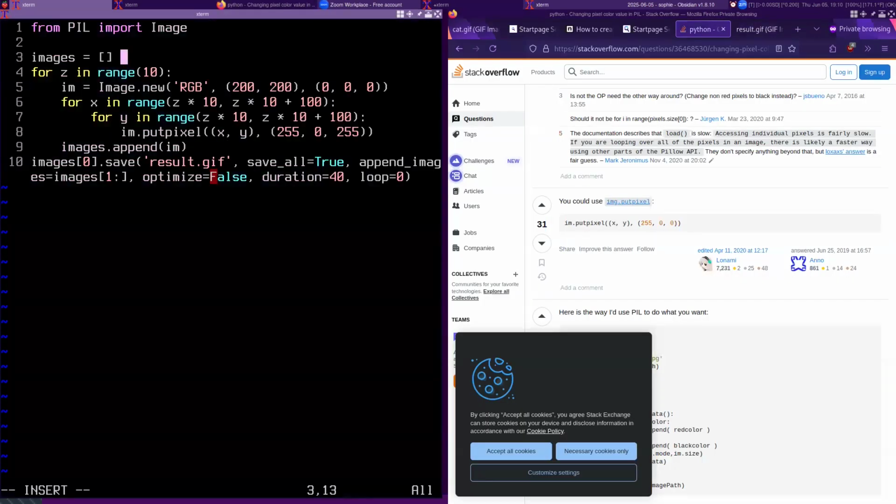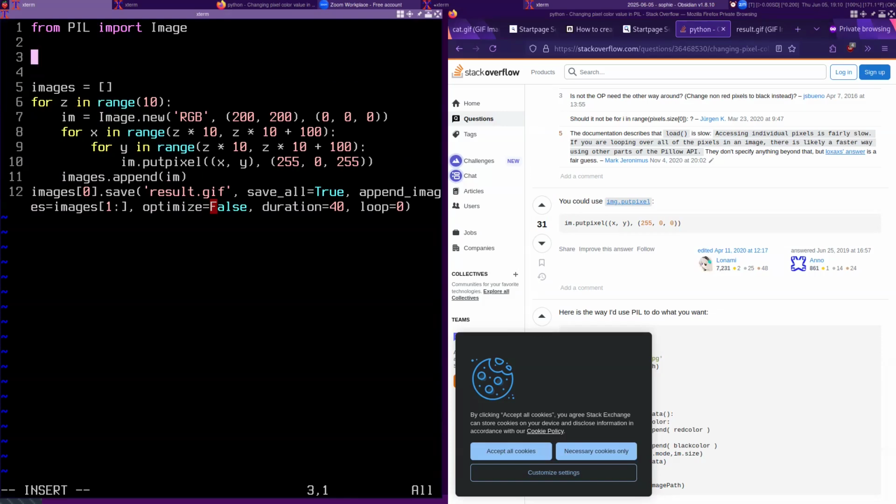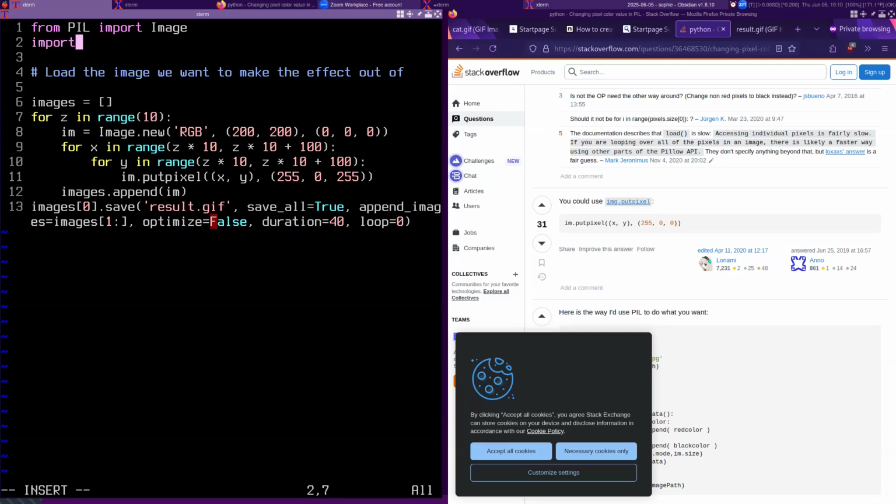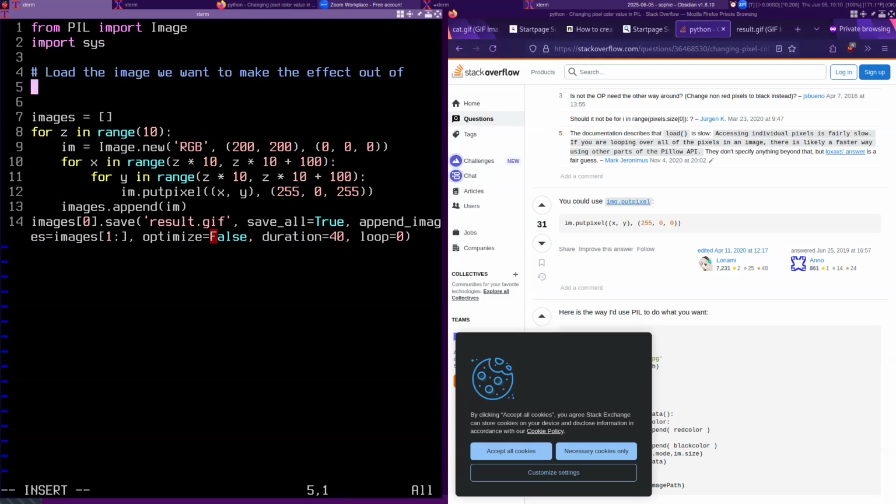So our goal here should be to make an image. Okay, yeah. So let's load the image we want to make the effect out of. We can do this with sys. We'll say base image.